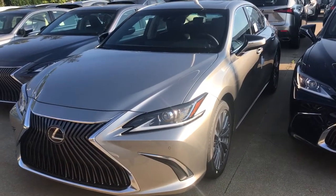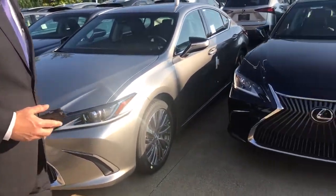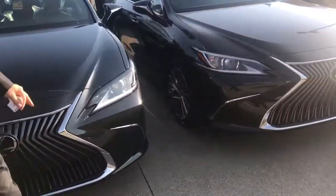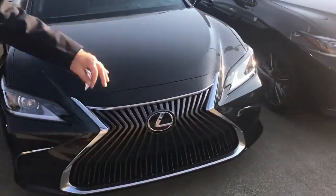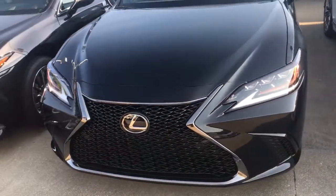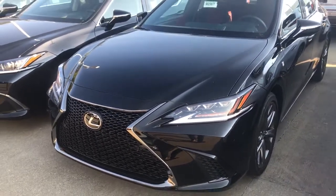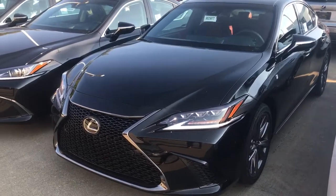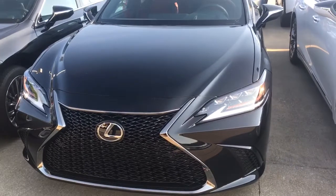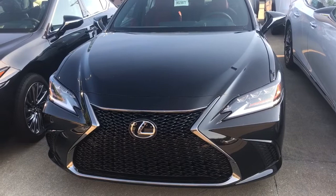What I'm most excited about is some of the improvements in the ES. As we scroll down here, I want to talk about the F Sport version — you can see the regular one right here and right next to it you can see the F Sport version. What makes that really exciting is the bold new look with the grille. Same size engine producing 302 horsepower. Gas mileage is another exciting thing: 22 miles per gallon in the city and 31 on the highway with the F Sport, and slightly better gas mileage on the non-F Sport.